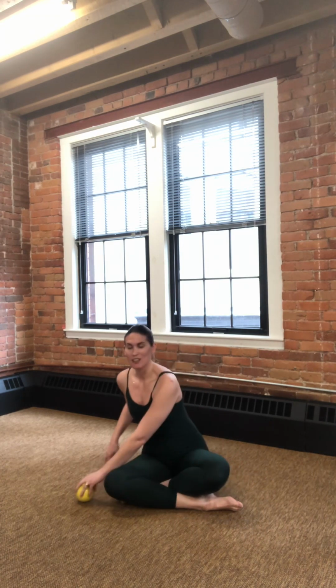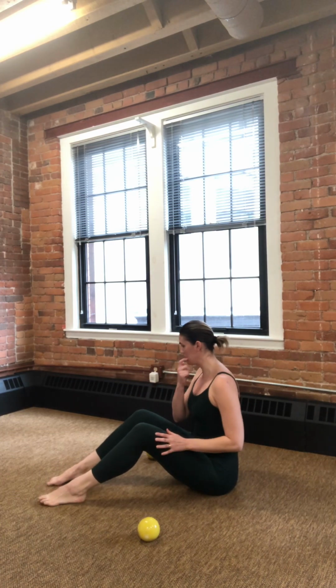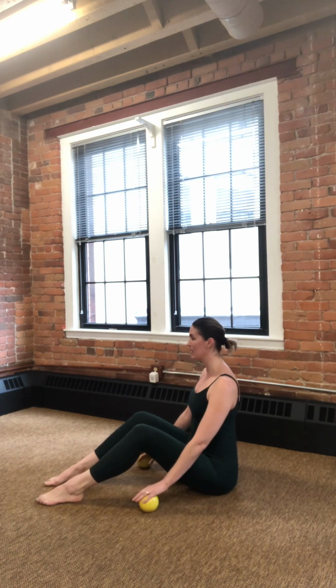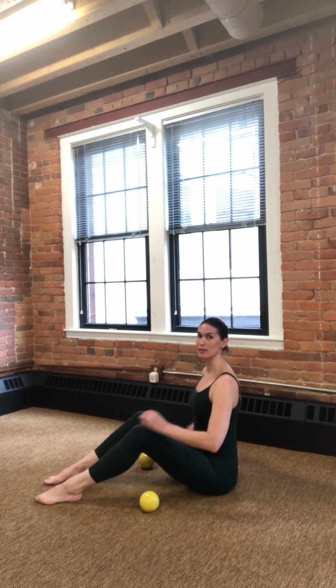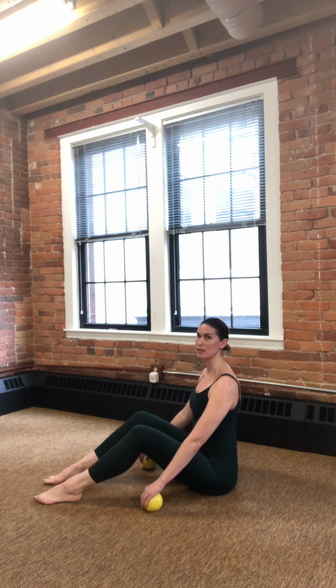So let's get started in a seated position. We're going to be warming up the spine, so we're just going to sit facing the side. I have my knees bent, feet flat, weights on either side, hands resting right on top. Then you're just finding that nice neutral position through the pelvis, letting the rest of your spine stack up tall on top and trying to start from as tension-free of a position as you can be in.